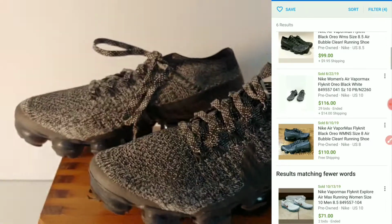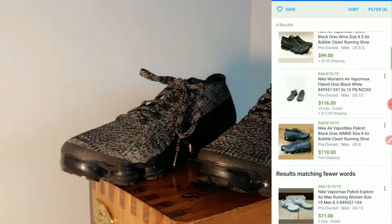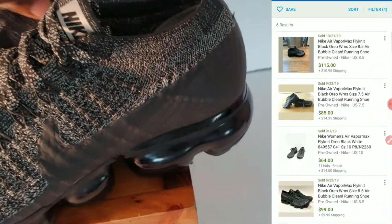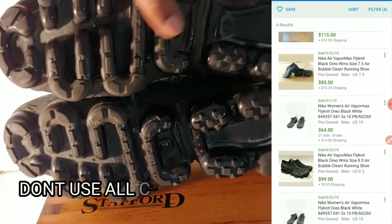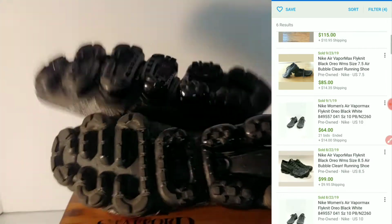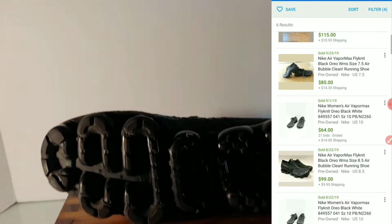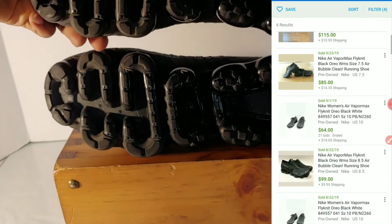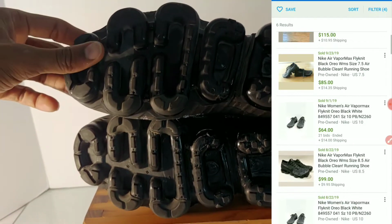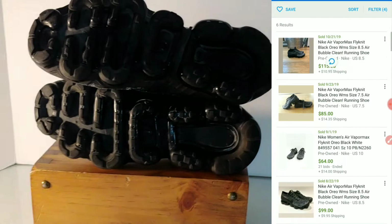Now I want to figure out which one do I want to use to sell one like this. Always stay away from anyone that has all caps if you can, because what I hear from Rally Roots is that that deranks your listing, which means you come up lower in the organic search if you have all caps. And it's also not SEO friendly. Google doesn't like all caps. So none of these have all caps.